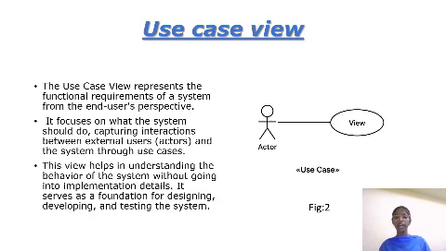Here is the use case view diagram. Actors represent a user or external system. It is the initiator of the interaction, for example, student, customer or admin. The use case represents the functions the actors want to perform. Here the function is view, meaning view the data, view report or view details. The association line is the straight line connecting the actors and the use case. It shows interactions. It means actors use these functions in the system.